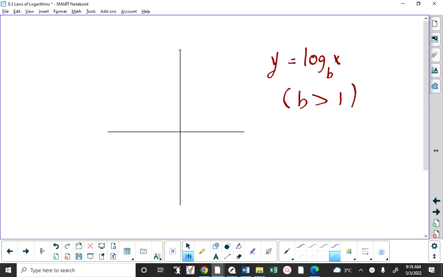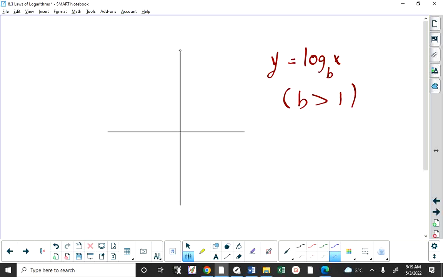which according to the program of studies, which is the Bible, that I have to follow in terms of what I teach, we are not expecting you to do transformations of logarithmic functions for bases between 0 and 1, although those functions exist. And you should know what they look like, just not about the transformations.